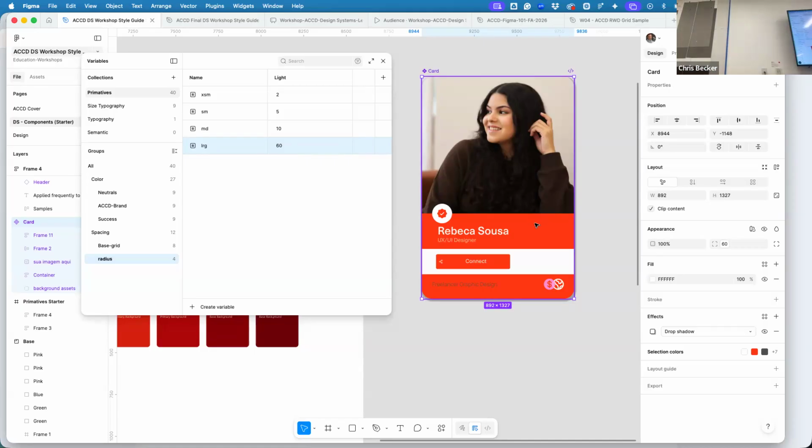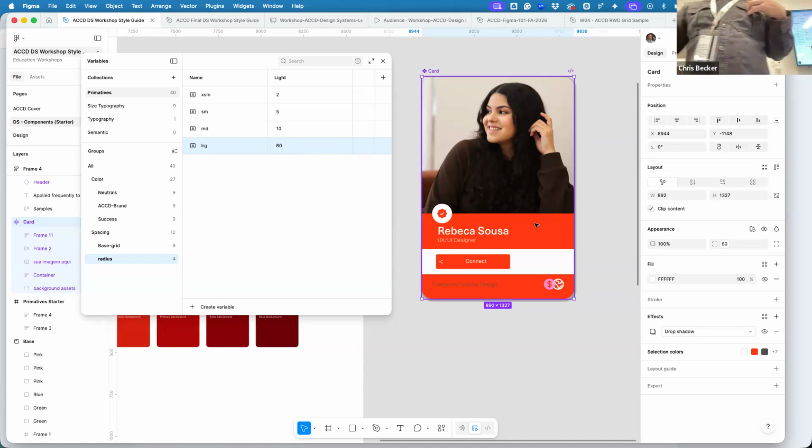Now, your system of variables is only as good as tying it into the things you design. You can make all the variables you want, but unless they tie into the things you're designing, your variable system isn't really that helpful. Right? Tie them into the stuff you're designing, apply them to your color system outputs. Okay.